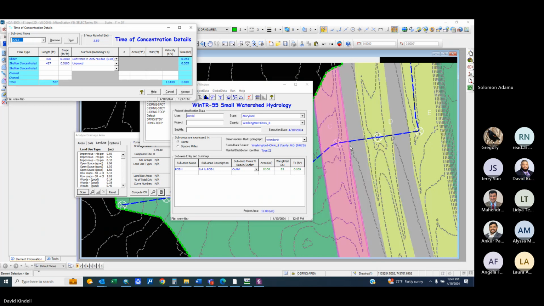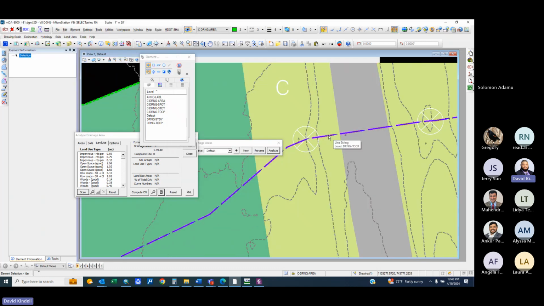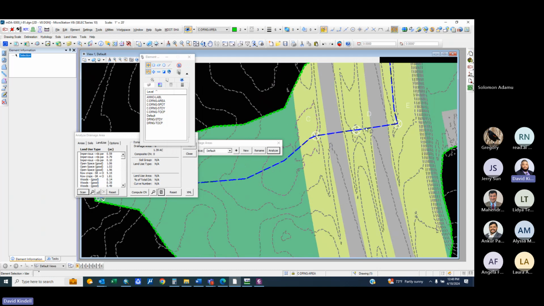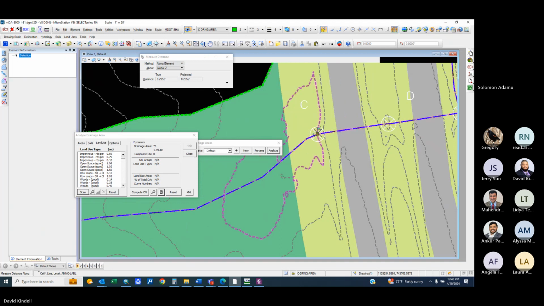So for now, I have a resource that can figure out all the areas and what the perimeter is for you. So let's just say this is from C to E, a 15-inch pipe. So let's just say this is measured.